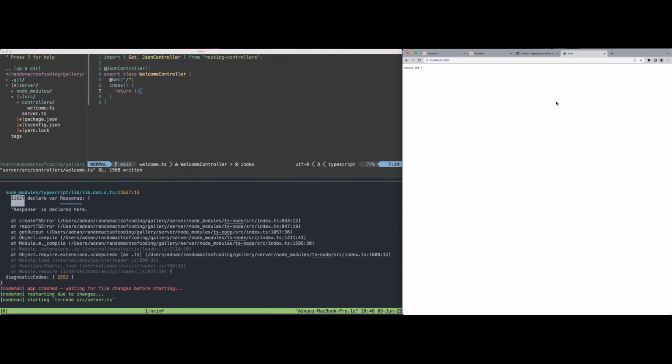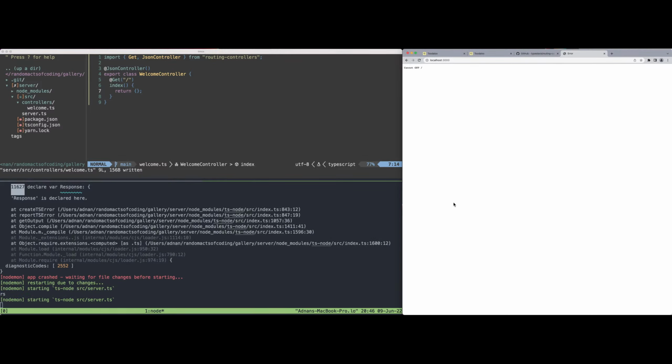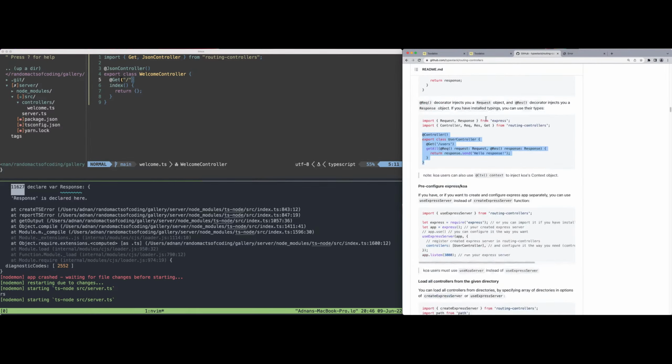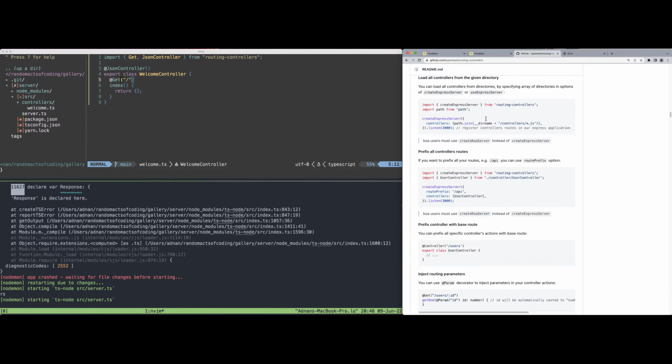And now when I refresh, I would have expected to see the endpoint loading, and I don't. Let me take a look here. I get slash users.